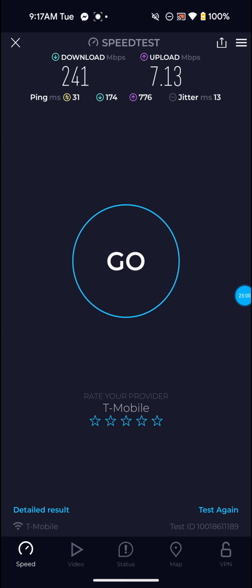So if that's the case, like I've said in my other videos, when this has been going on, at least I think this is going on for other customers as well, then it's probably going to cut some bands offline and stuff like that. So if you're like me with only one tower near you, you have to keep in mind that you might notice slower speeds because of them updating stuff. They'll probably shut down certain bands, or shut down 5G maybe completely. So you have to keep that in mind.